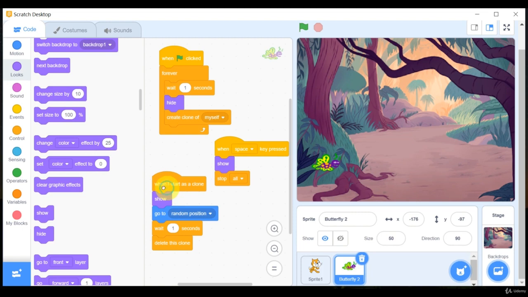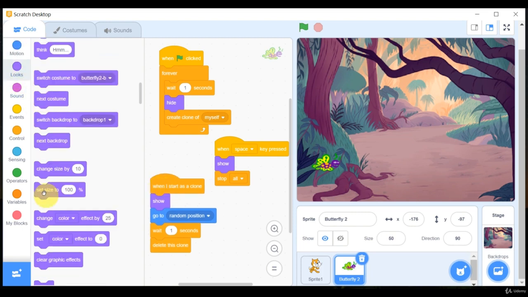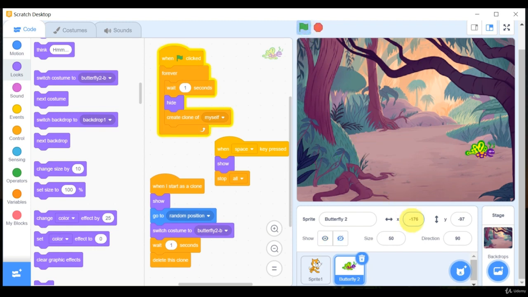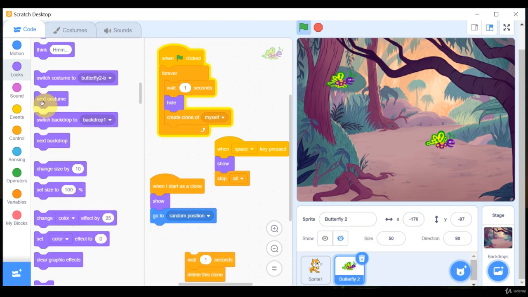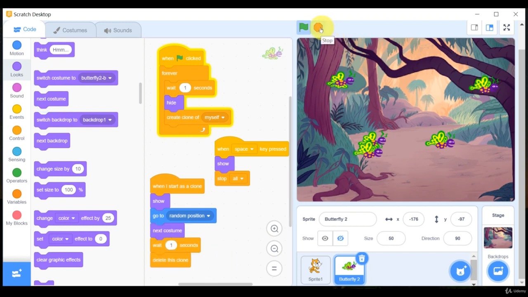Now we can do one thing here. If we change the costume, we can shift to the next costume. Now let's run this.